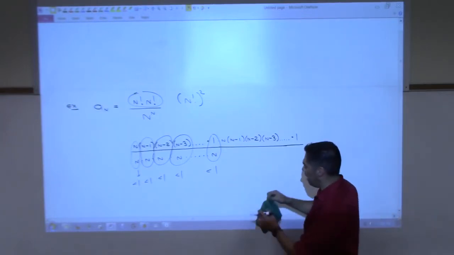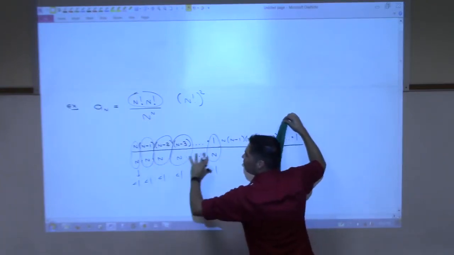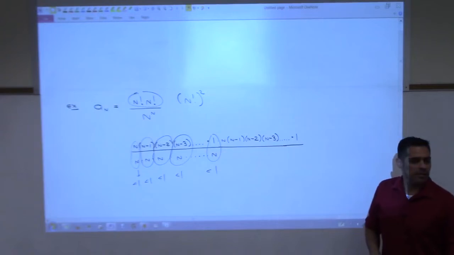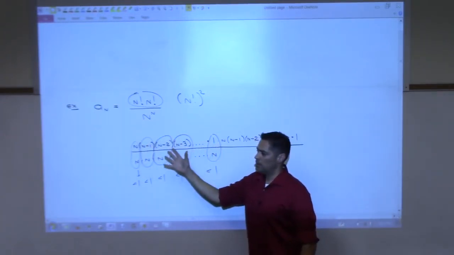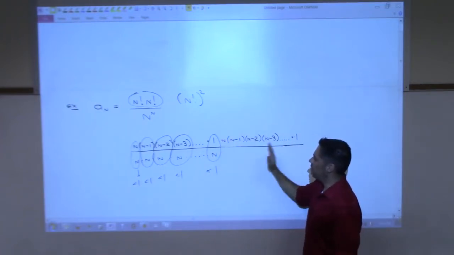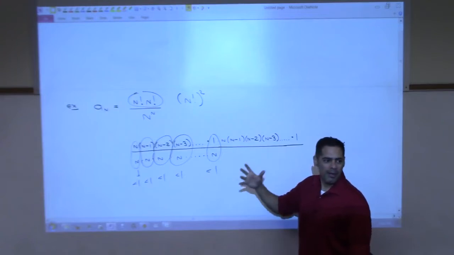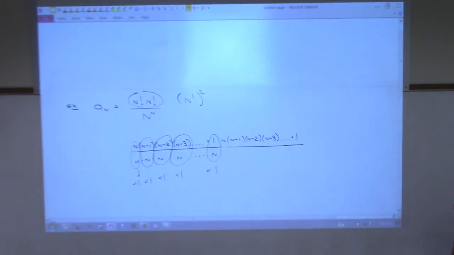We know that this by itself would go to 0, right? That part goes to 0. But what does this part go to? This goes to infinity, right? That's n factorial. So we have like a 0 times infinity. And yeah, I don't see it. I think this thing's going to be beyond the grasp of what we can do.